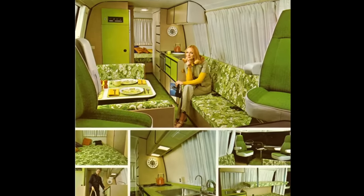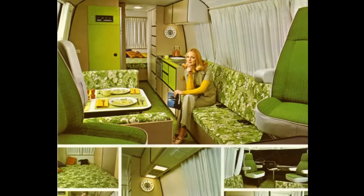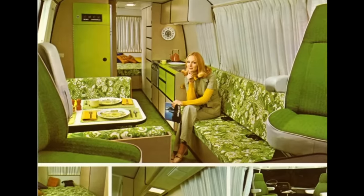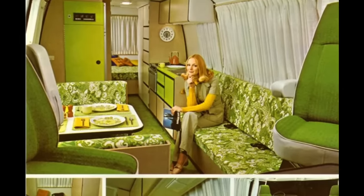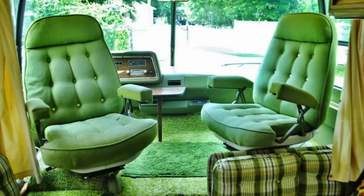What you're looking at here is effectively an advertisement for the Palm Beach Motorhome from 1975. You can see that the Palm Beach on the inside replicates that green and yellow color scheme. Take a look at that crazy floral pattern on the couch as well as the dining area. Notice the green cupboards and countertops and the green captain's chairs in the front of the motorhome — absolutely over the top 1970s. And I think the Palm Beach was the edition that did that best. Here's a look at a Palm Beach in the captain's area, with wonderful green upholstery and green shag carpet.